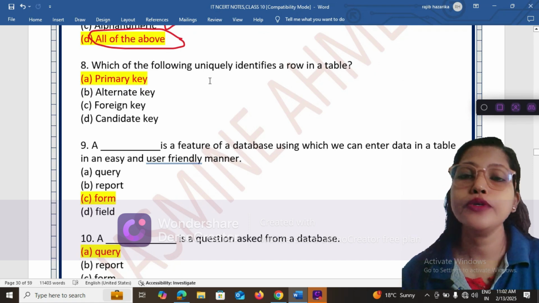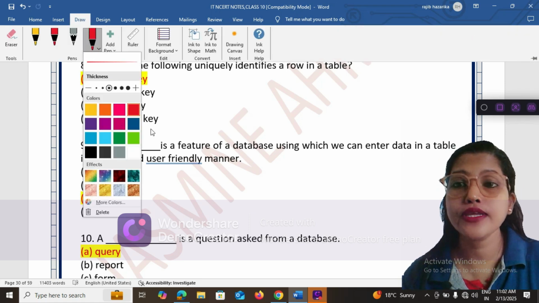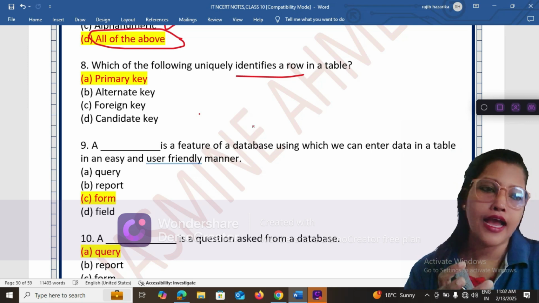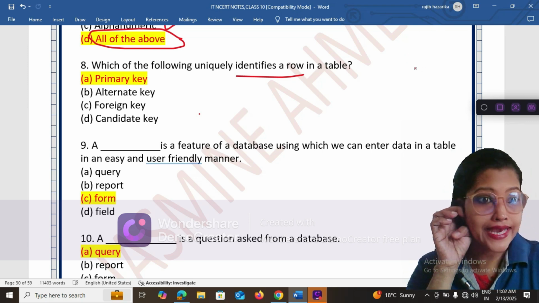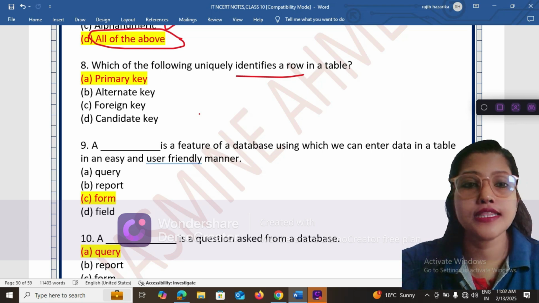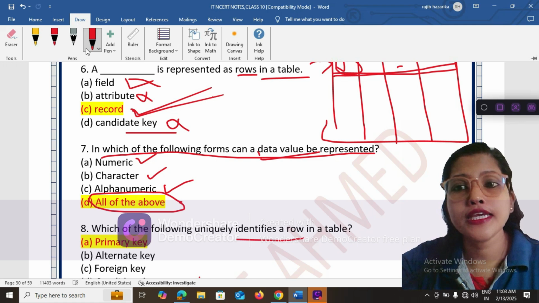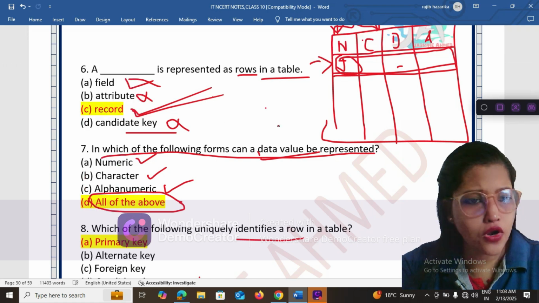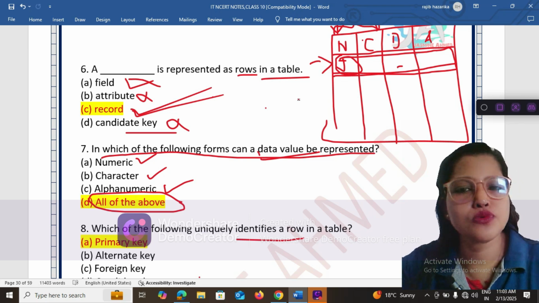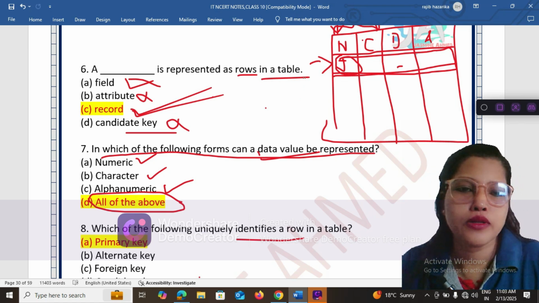Next question. Which of the following uniquely identifies a row? Just now I have told which can be uniquely identified. For example, I have set primary key, so it depends upon the attributes that you are using in the table. For example, in this table, say I have set primary key on contact number. Every individual has a different contact number, but a situation may arise that siblings, for example I have a brother, use the same number as we don't have our own mobile numbers. So my parents' number will be the number of both of us.